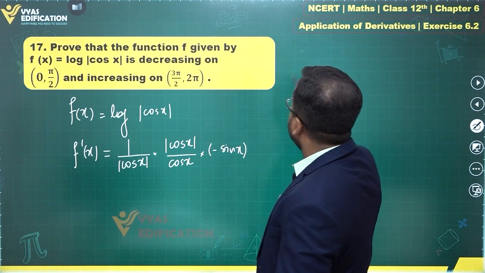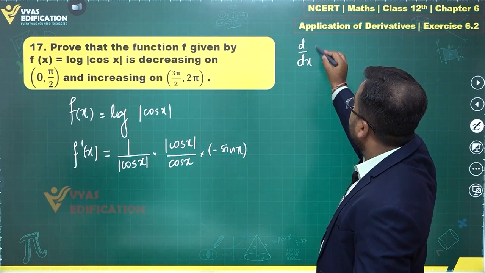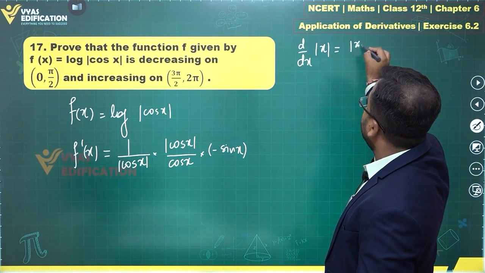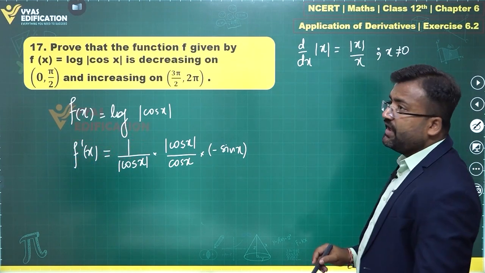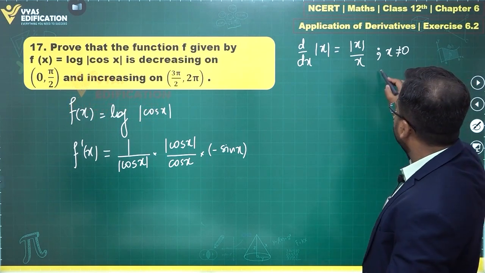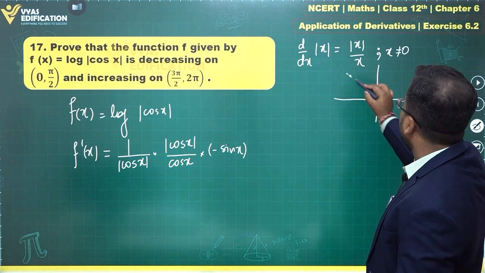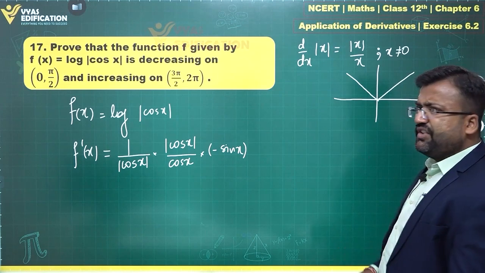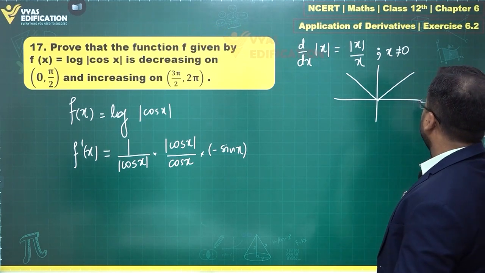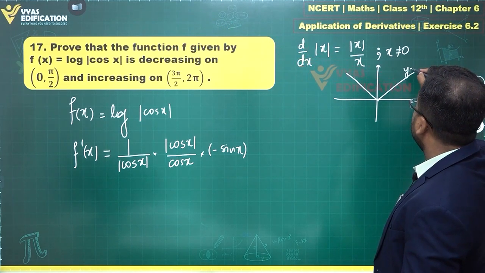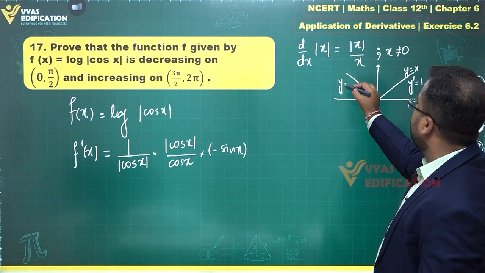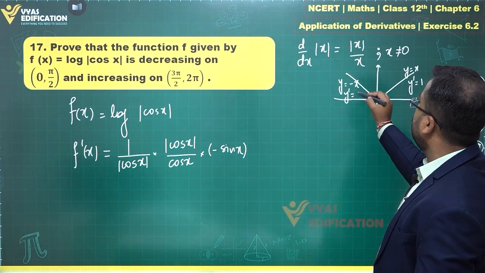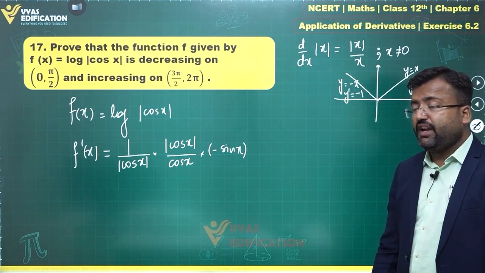What is that? Minus sin x. Now, the important thing that I've used over here is derivative of mod x, which is mod x upon x, except when x is equal to 0, right? And this is not difficult. This is pretty simple. You can observe it directly from the graph of mod x as well. The derivative gives you the slope, right? This is a line y is equal to x. The slope y prime is simply 1. This is a line y is equal to minus x. The slope y prime is equal to minus 1. That's what you can observe, right?